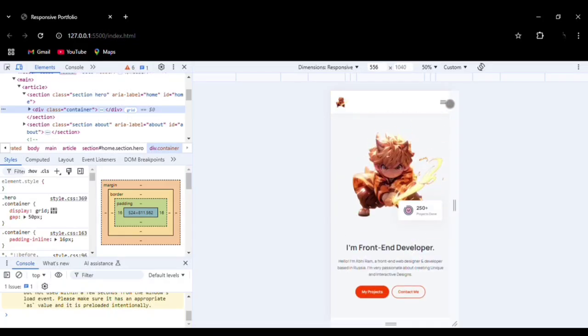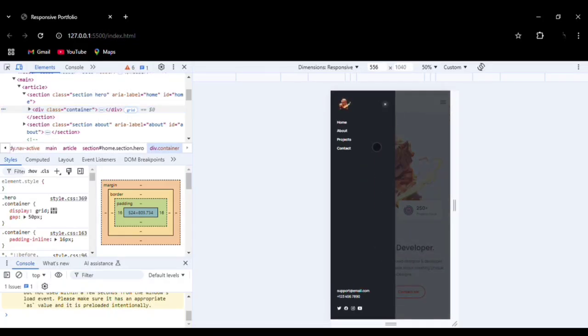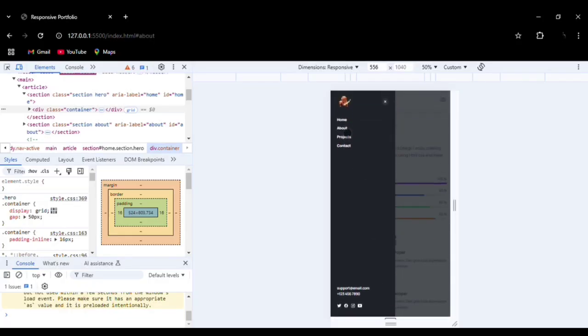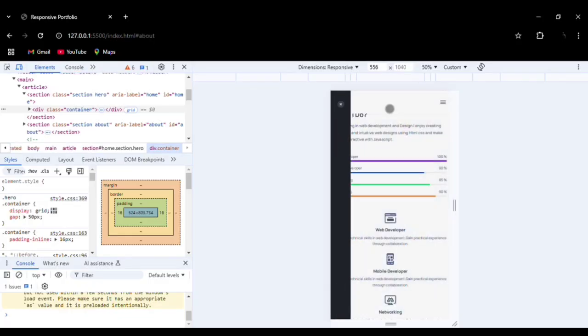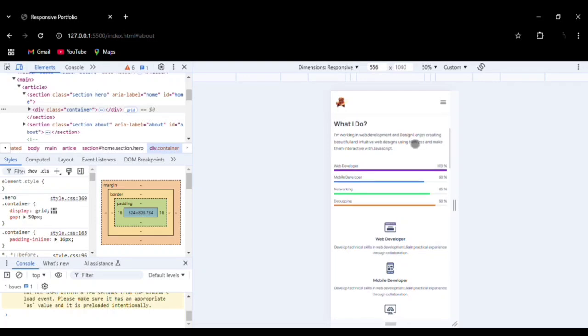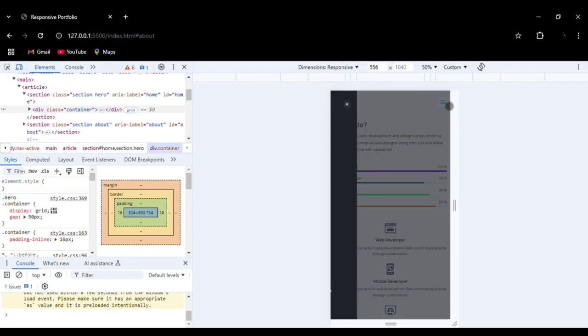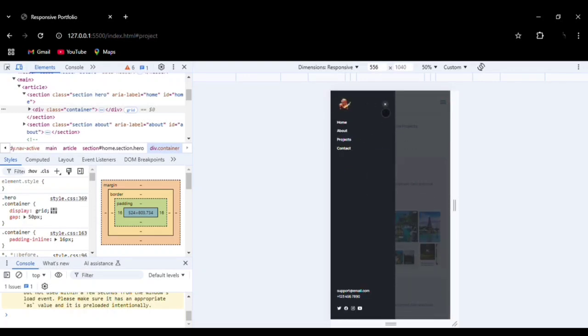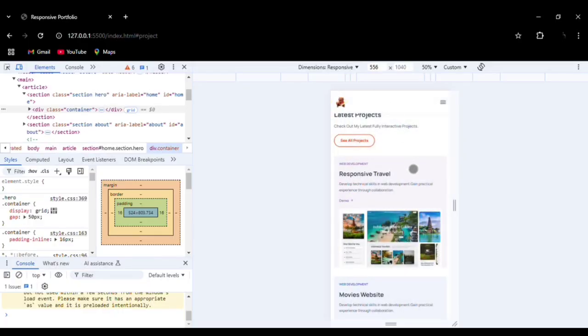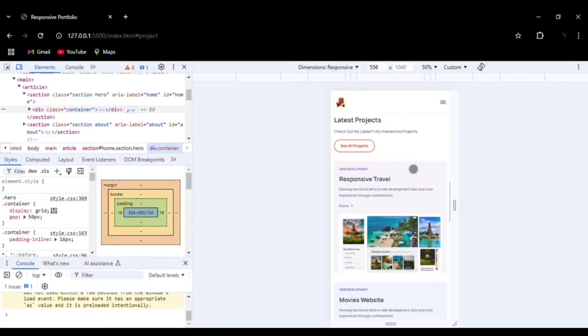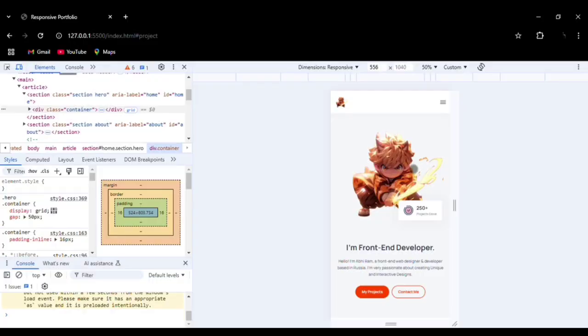You can see this is the navigation bar, and below you can see the support details, email, contact details, and the social media icons. And you can see the responsiveness of this website, that is, movement from one page to another by clicking on the particular navbar. You can see the project. So this website is entirely responsive, and this entire website is made using HTML, CSS, and JavaScript.